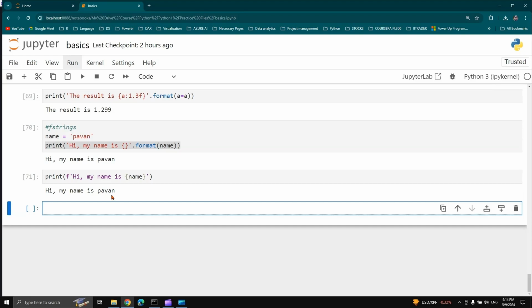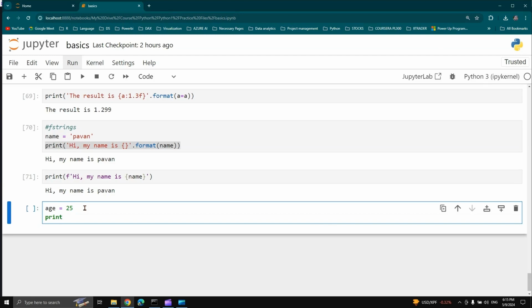For example, if I have multiple values, suppose I'll take another variable which is age. Suppose I'll write 25. I'll write print, hi, f, my name is name, and my age is age.